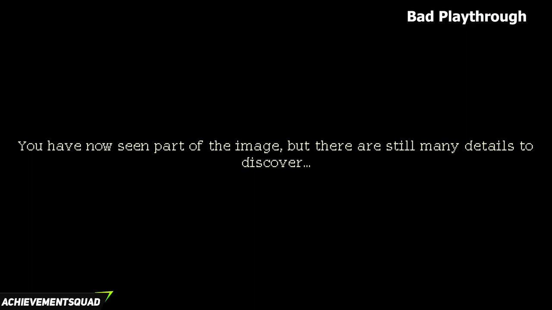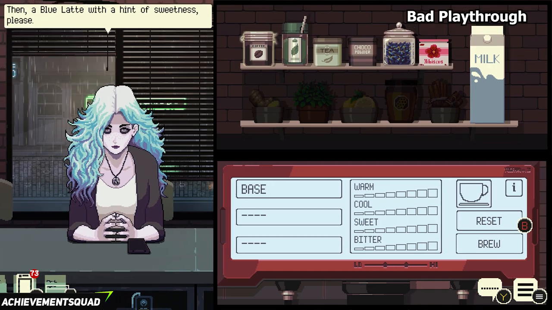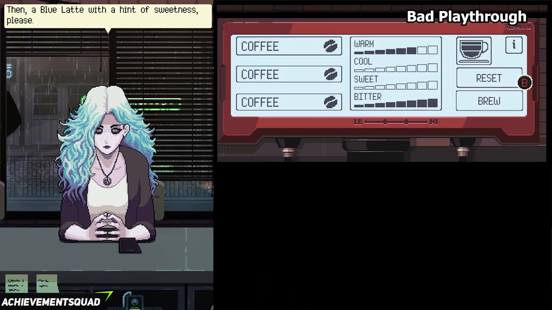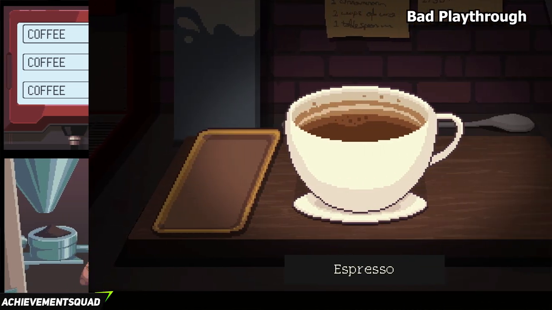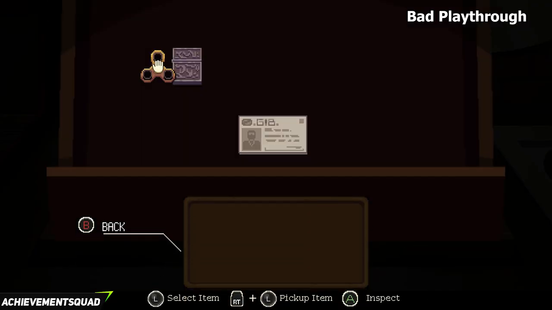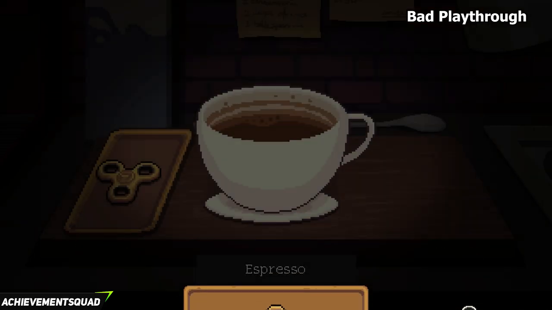You can level select by clicking load game, and we want to load back into day number 4. You'll want to get to the point where you can serve Riona again. Serve her the wrong drink still, but at this point in time we want to give her the fidget spinner. So you want to go to give item, drag and drop the fidget spinner onto the tray, and that's going to unlock an achievement for giving Riona the fidget spinner.